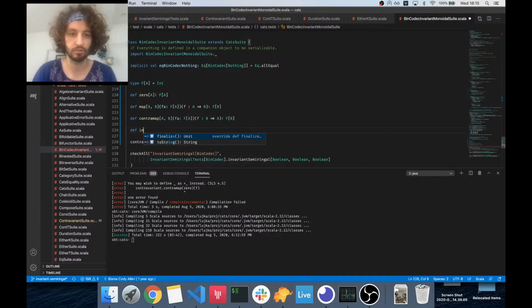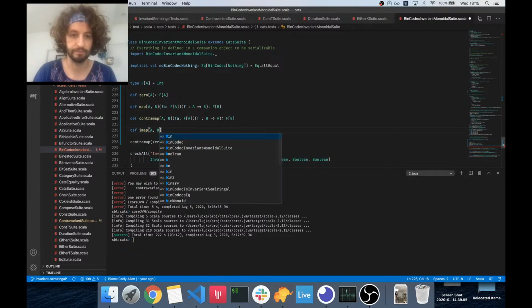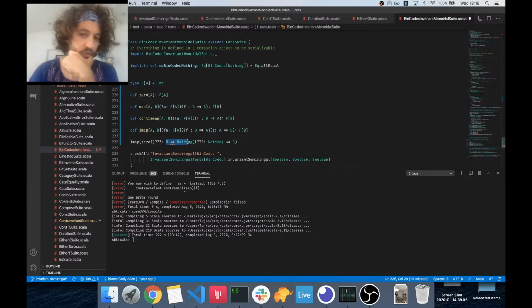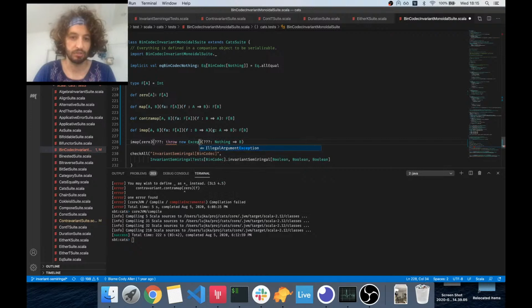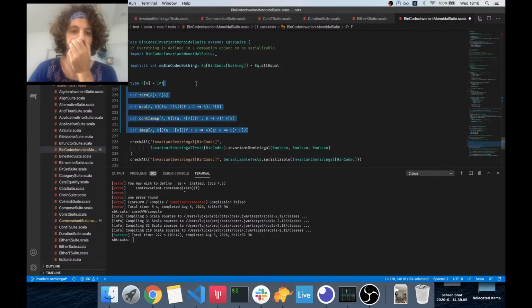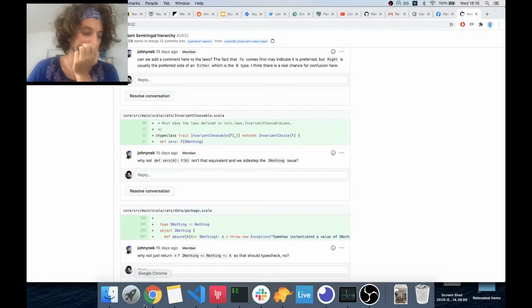And the same goes for invariant functors. If we have imap, it's basically the same, just we have two functions, one that goes one way and one that goes the other way. But here we have the same problem. The function from Nothing to B is easy, but the other function is still the one that trips us up. We can't implement a function that goes to Nothing. It's just impossible. Well, it is possible, but it basically means throw new Exception, and that's not really useful. So I basically explained this to you guys, and now I need to explain it to Oscar.